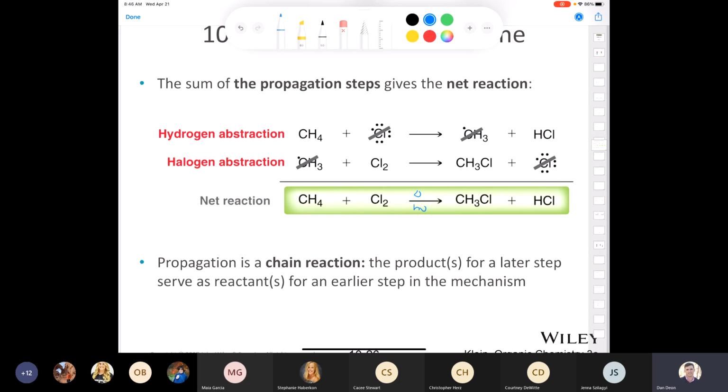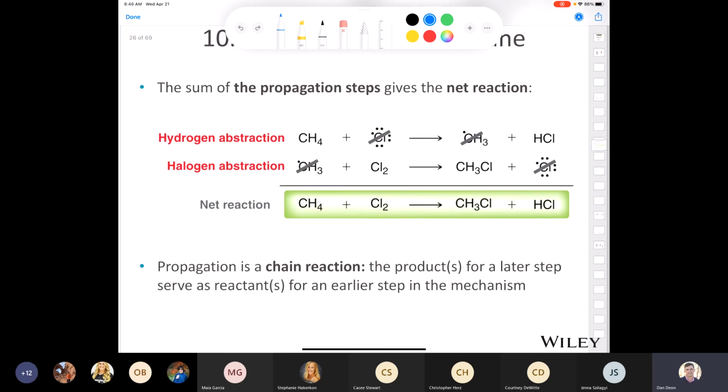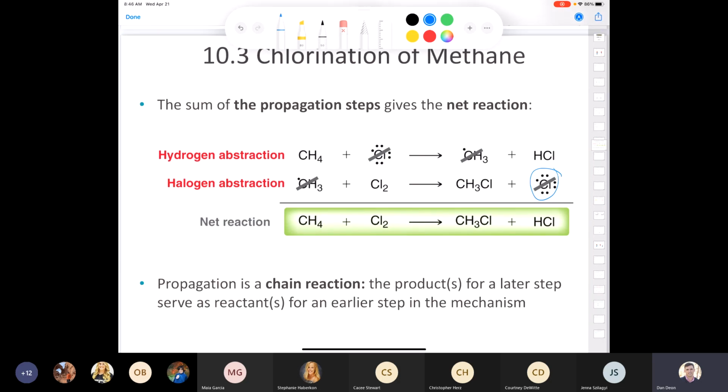Well, what you notice here is that you end up forming a chlorine radical in the end, right? During the second step of the propagation. So what does that mean? That means that the propagation is a chain reaction, right? Because if you form a chlorine radical, it can go right back here and do another reaction with another methane molecule. That is why when you do this reaction, only some of the Cl2 molecules get homolytically cleaved to form chlorine radicals. You don't need to make that many chlorine radicals, okay? All right, there we go.